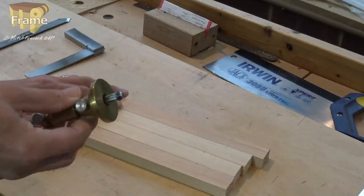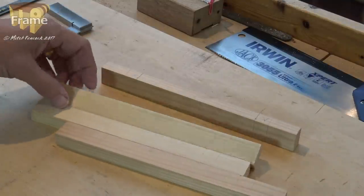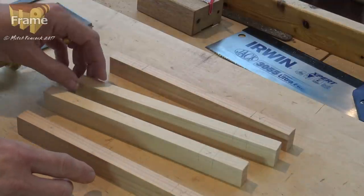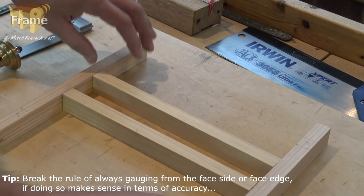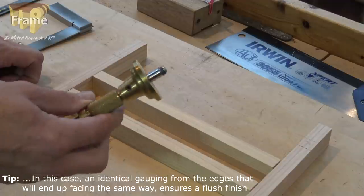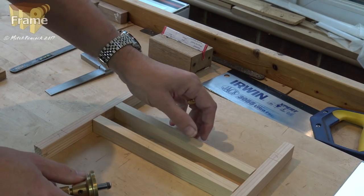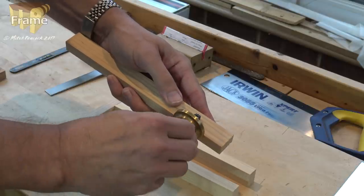I double check by working again from one side then from the other, and they should fall into the same place. The accuracy of setting the gauge isn't too important because we're always going to mark from the same side that these pieces are going to be lined up with when they're put together. So half of these waist pieces need to be pointing down so the pieces will go together correctly. If we use the marking gauge from these same sides, then that half way line is always going to be at the same reference distance from the edges, and so when the joints go together they should all come together flush.